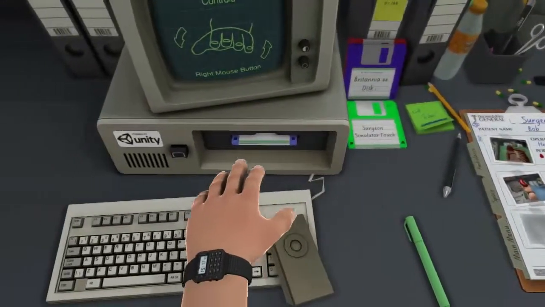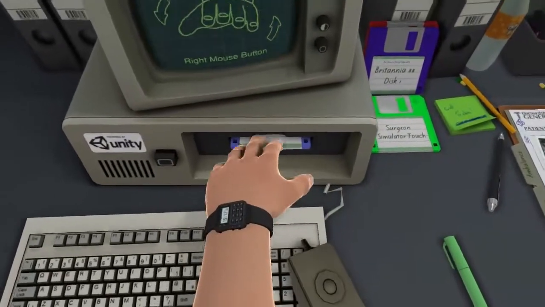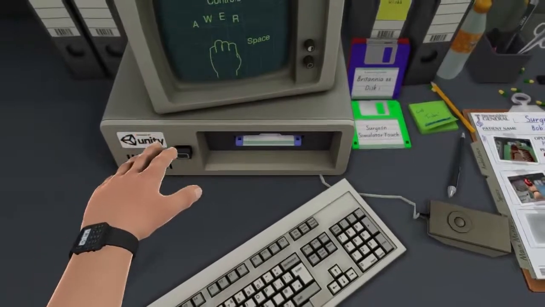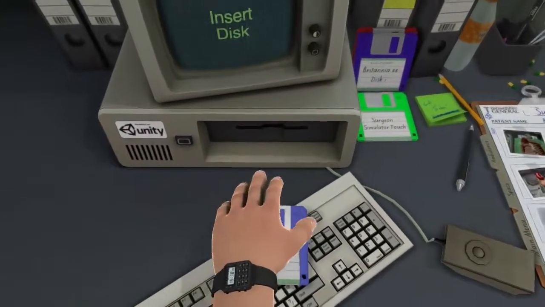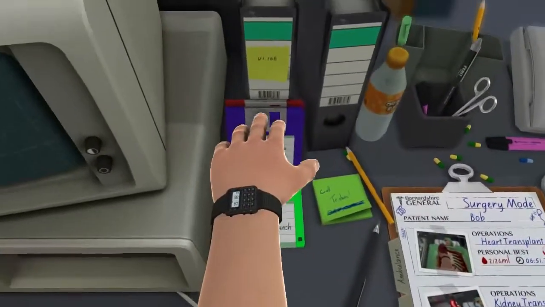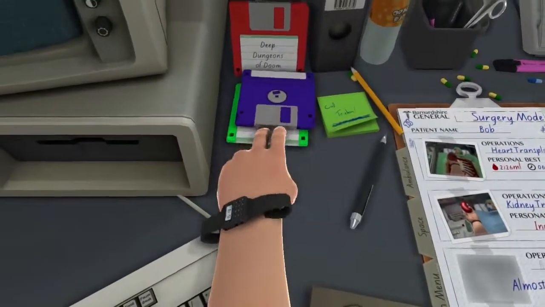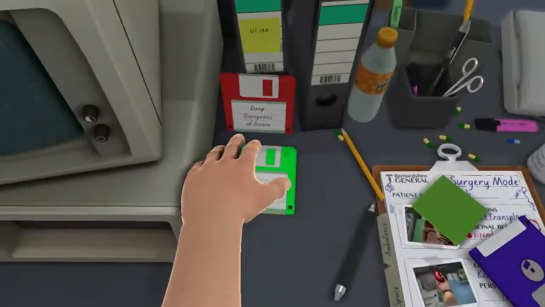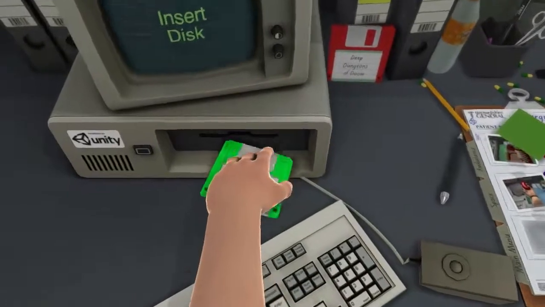So what I'm going to be doing, if I can, is trying to get this disc out of here. Let's move this mouse. Is there an eject button? This used to be the eject button. Yeah, we don't need controls. Be gone with you, disc. Right. Deep Dungeons of Doom. All right, let's try Surgeon Simulator Touch. Because, yeah, that'll be obviously what I'm after. And hopefully somewhere in here.